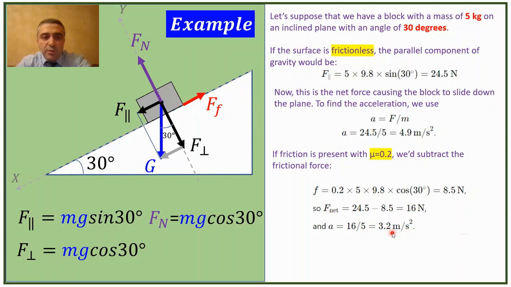So today we have learned the motion on inclined planes, the motion of an object along an inclined plane. We have found that in order to solve problems regarding this topic, we need first to draw the y-axis and x-axis. After it, we need to find the component of gravity, and after it, we can apply Newton's second law.